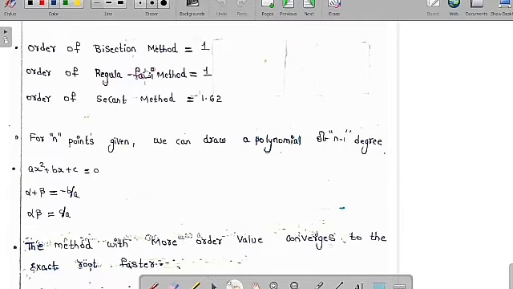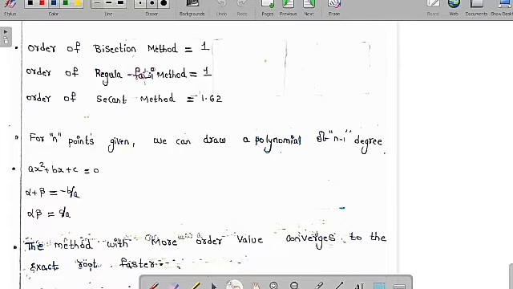In the bisection method, we go for the midpoint between a and b, and then we iterate to figure out the root of the function f of x. In the regula falsi method, we take two points that satisfy the basic condition, f of a into f of b should always be less than 0, and we draw a straight line between them. This line meets the x-axis at a particular point, we determine that point, check whether it satisfies the root or not, and then iterate.